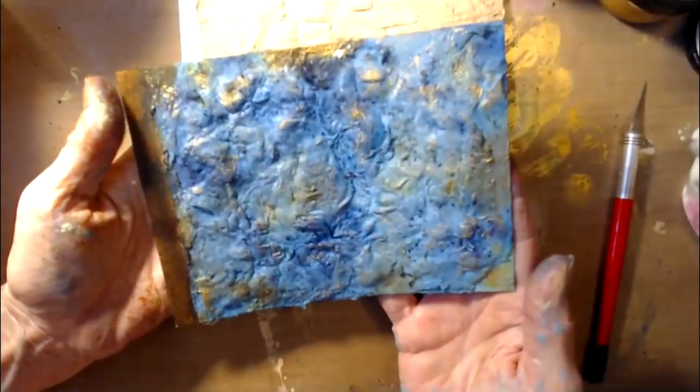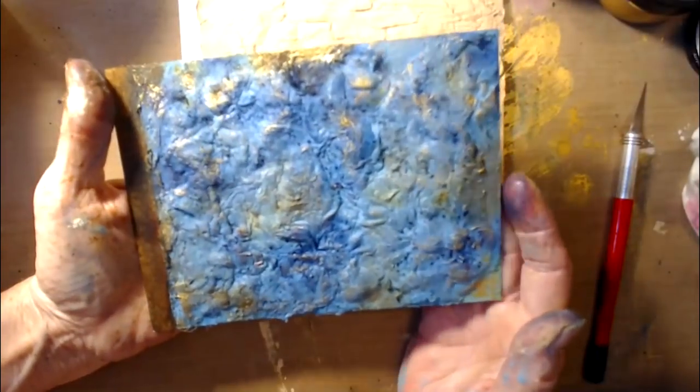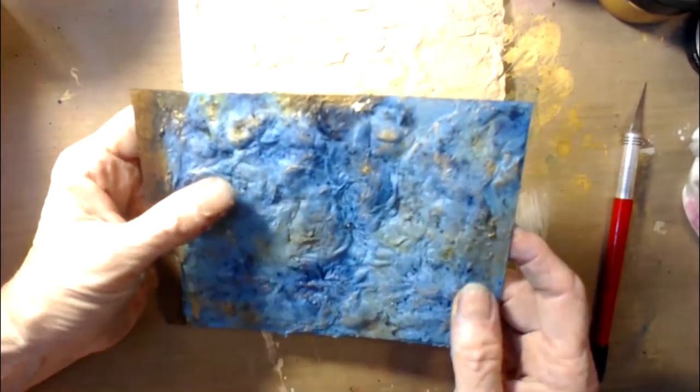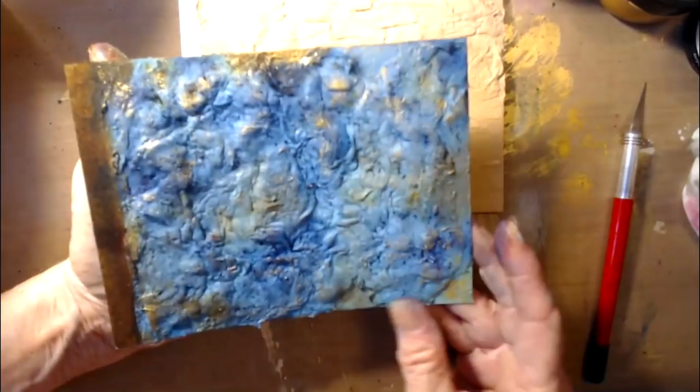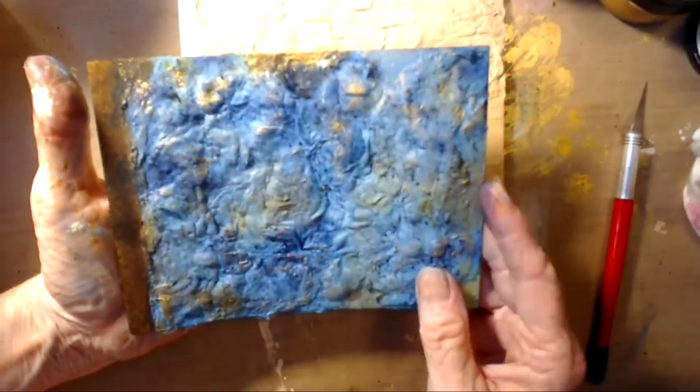Here's the blue. I like the blue. I'm a little disappointed that the, and I may add something back after it dries. This one's still really wet. Now this is the lint one. So I may have to go put it back in the dryer.